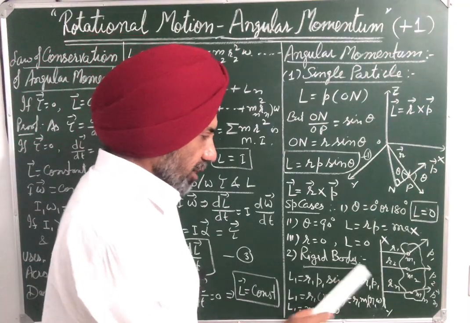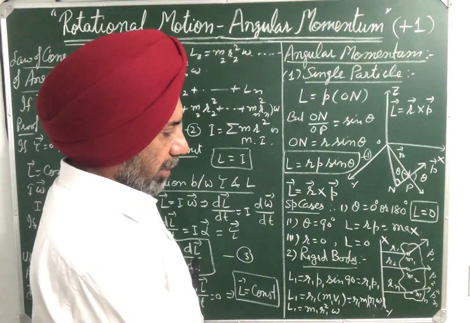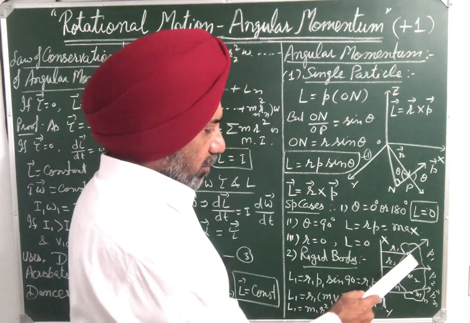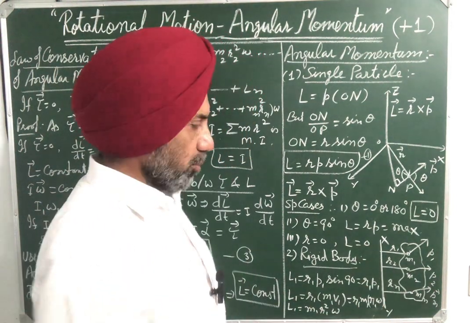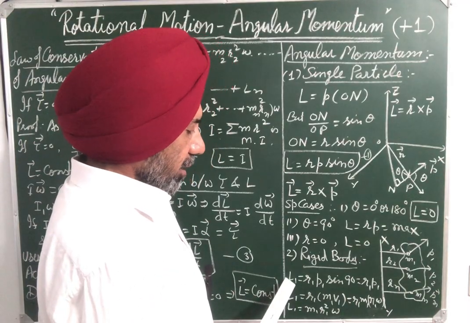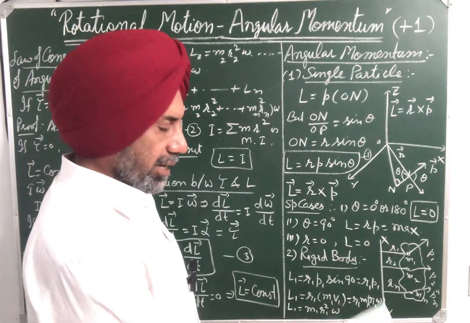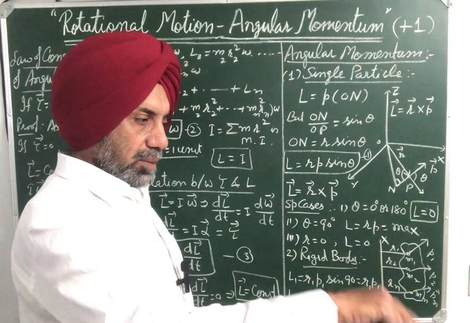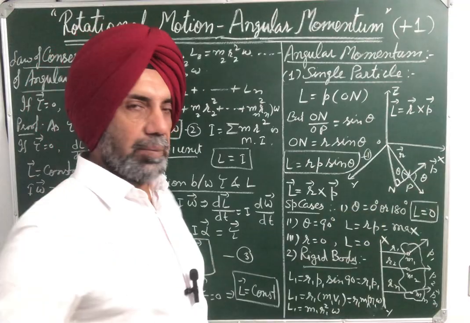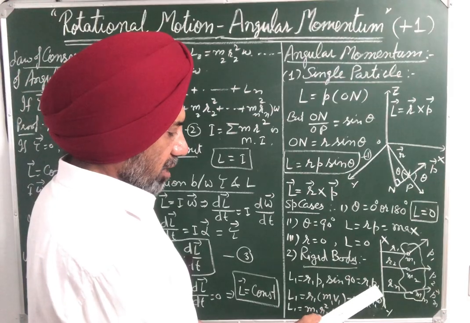Then angular momentum of a rigid body. Again, suppose a rigid body having masses m1, m2, mn, at normal distances r1, r2, rn, just like in the case of torque we have done. Let p1, p2, pn be the linear momenta acting upon the individual particles respectively about the axis of rotation. Then angular momentum of mass m1 is given by L1 is equal to r1 p1 sin 90, because the path will be circular, so the angle between P and R will be 90 degree. So r1 p1 sin 90, or sin 90 is 1, it will be r1 p1.